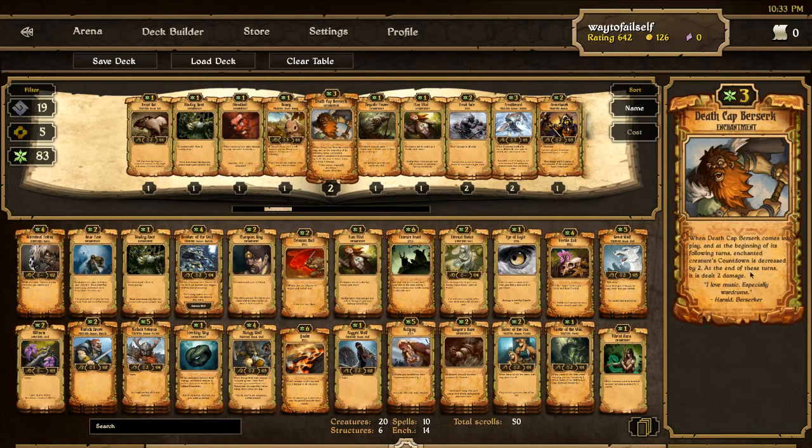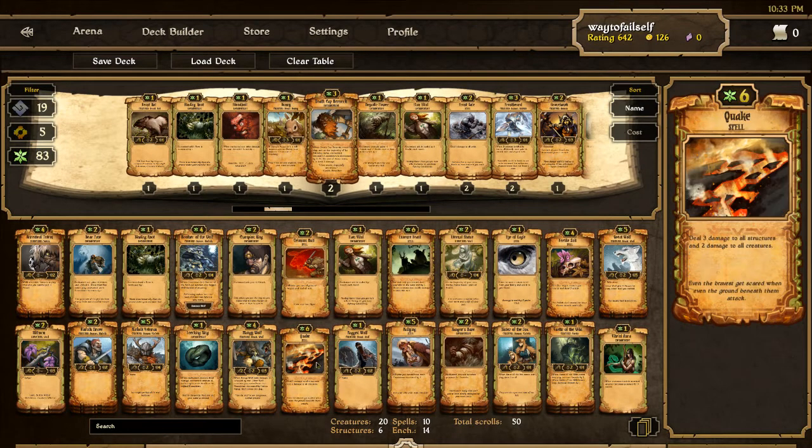Deathcap Berserk, I'm not entirely sure if it's a great card or not. I don't have it in right now, but I have 2. I can think of some uses, but not really for the deck I have built. Quake is the other one, and it's more of a reset button. I found myself kind of behind a few times where I'd really like to do a bunch of damage all at once, so that's kind of an oh shit card. I don't know if I'll keep it. I haven't actually had grounds to use it yet.